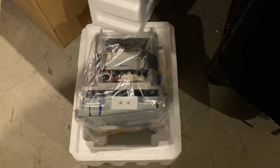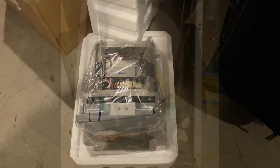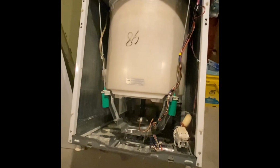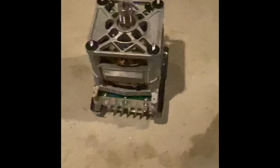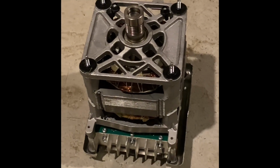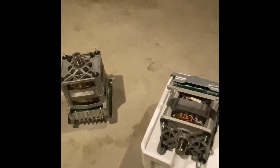So, I have to put it in. So, I will be back. Stay tuned. Okay, I removed the motor. And this is what it looks like. And this is the old motor. And here's the replacement motor. So I'm going to put that in. Get the belt back on. And I'll be back with you.